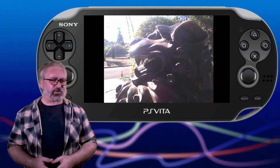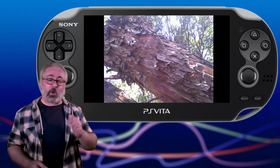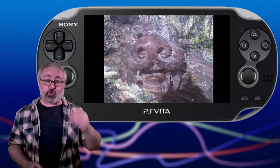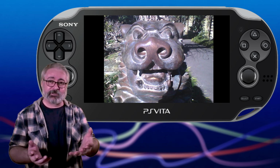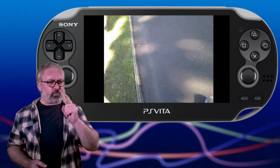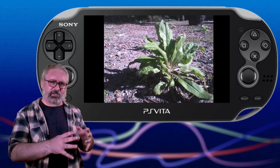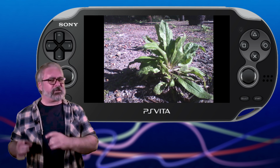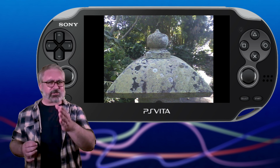Oddly, when the Vita first launched, it was incapable of recording video at all. And it wasn't until firmware version 1.60, released nearly 3 months after the Japanese launch, that video recording was finally unlocked. If memory serves, that feature was active by the time it was launched in the rest of the world in late February 2012, so not something most of the user base had to deal with, I don't think. Correct me if I'm wrong, I should have researched this.